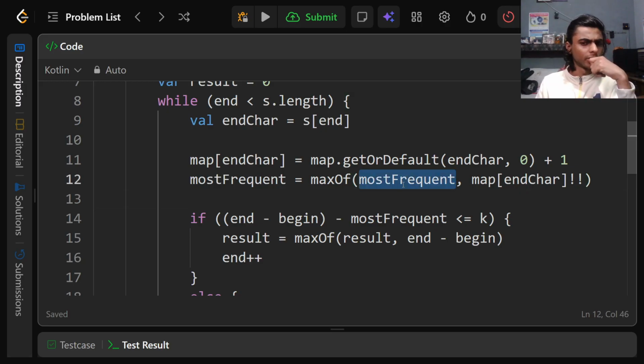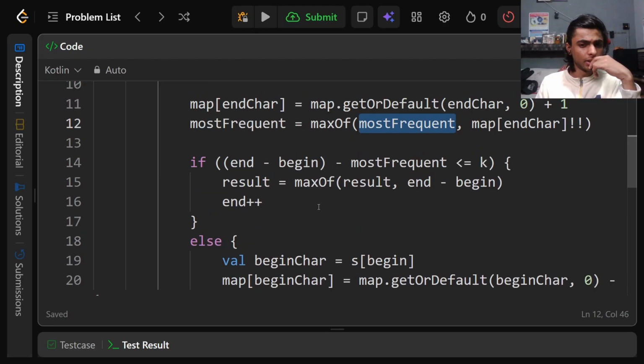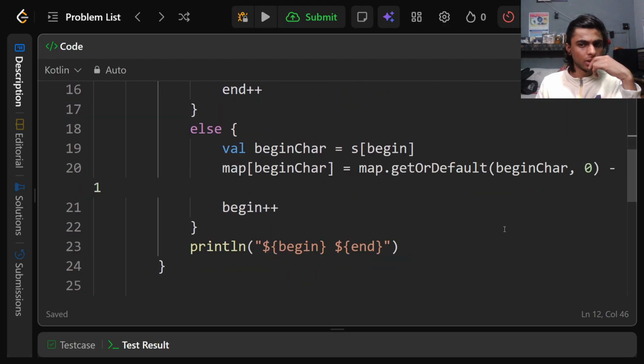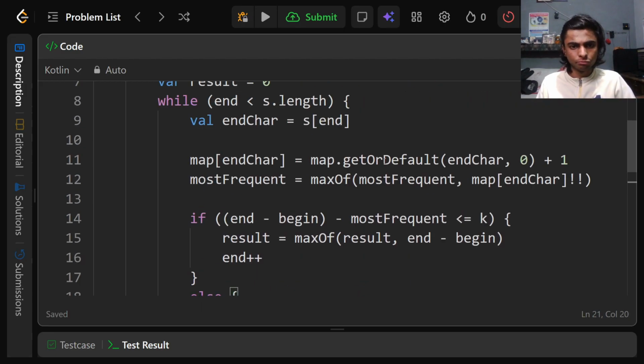This is not right, because most frequent value can become a really high number, and here maybe I need to reset my most frequent.